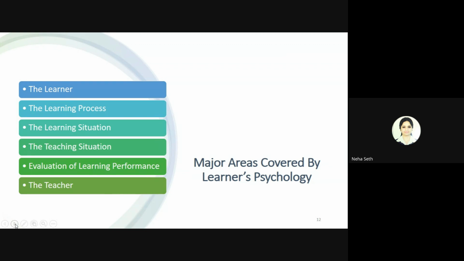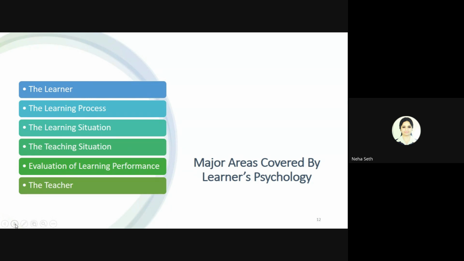And this is from the students' point of view, from the learner's point of view. So when I say from the teacher's point of view, it is teaching situation. Okay, when I say the word teaching situation, it is more of what pedagogy we are using in teaching. Okay, we have to change our methodologies according to the age group we are handling. There is a difference in teaching UG students, undergrad students, and postgrad students, even in higher education.